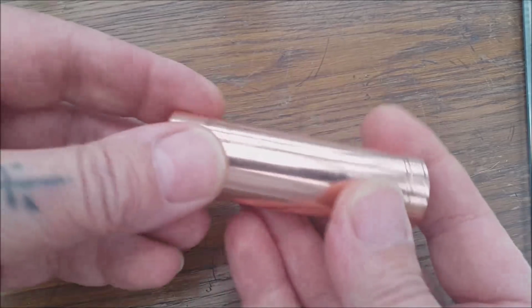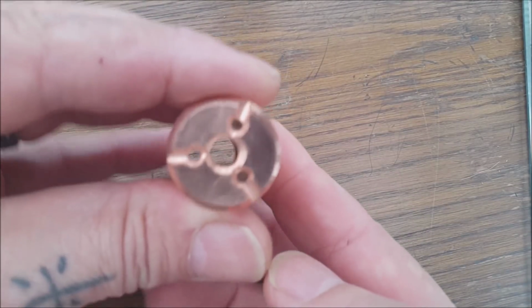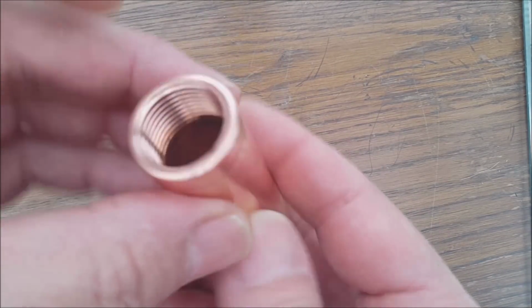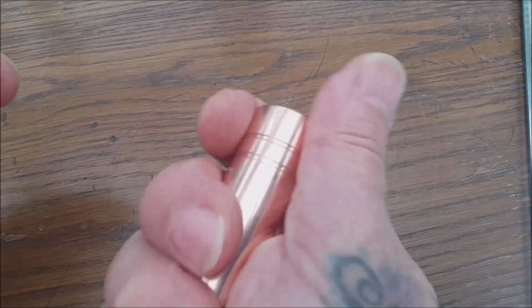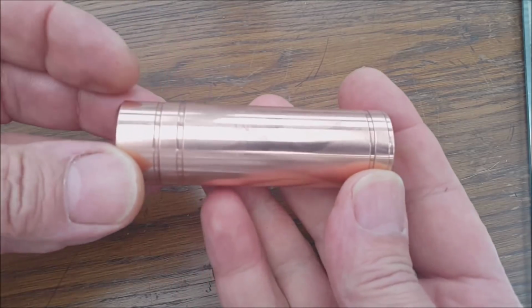Great. And then your tube itself, like I say, you've got the vents at the top should errors occur. Lovely coarse thread, lovely thick walls, solid copper. I should have weighed it before I did this because this thing's a chunk. Great stuff. Onto the RDA.